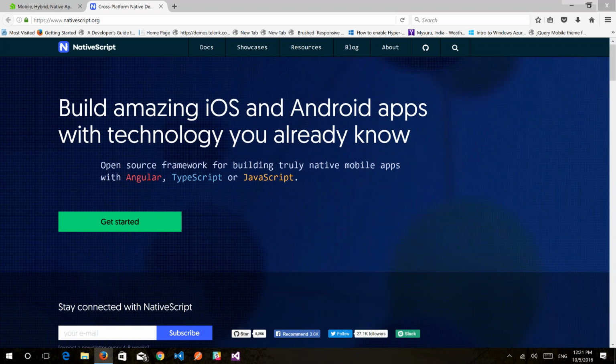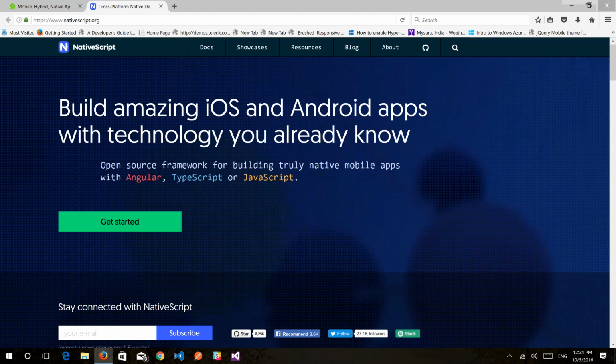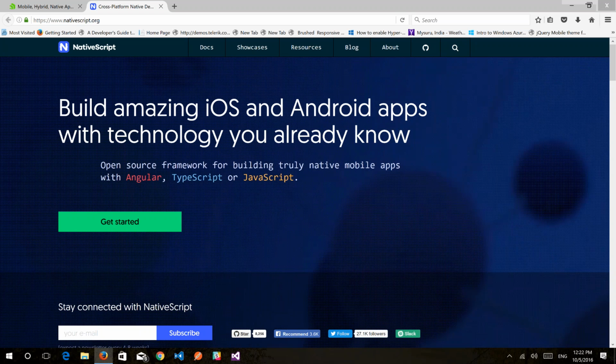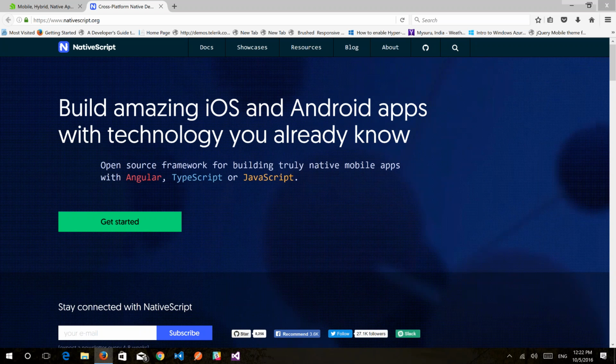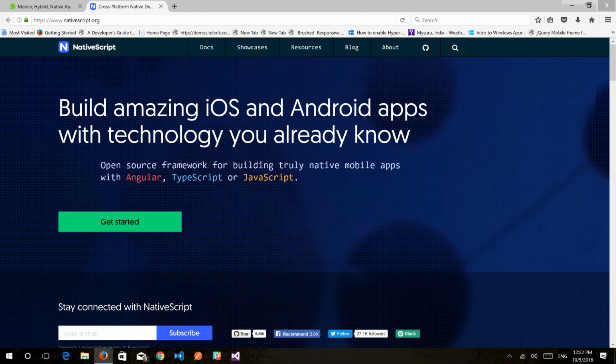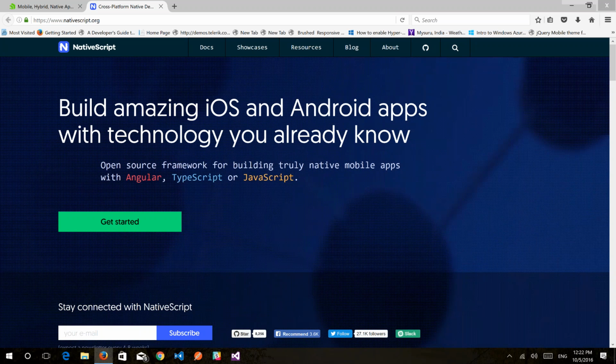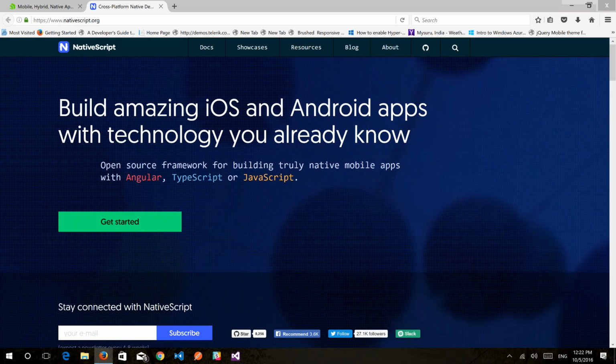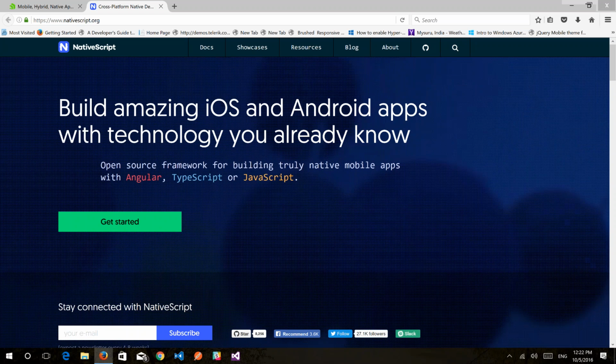But when it came to developing for iPhone or Android, I had to make sure that I learned new things. For iOS development, you need to know either Objective-C or Swift as a language. Not only that, you need to have a Mac machine in your network or with you, and Xcode. All these things you have to learn. I know Java, but the kind of Java that you need for Android is slightly different. The language semantics are the same, but Android is an ocean. I don't have time to go through everything.